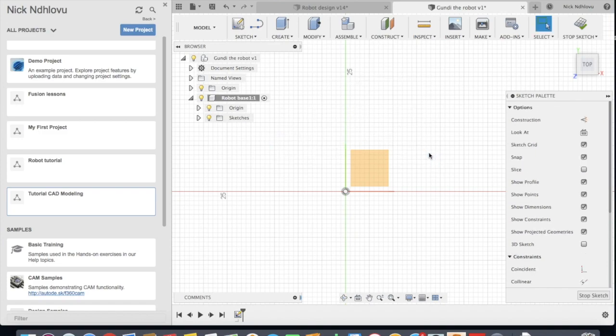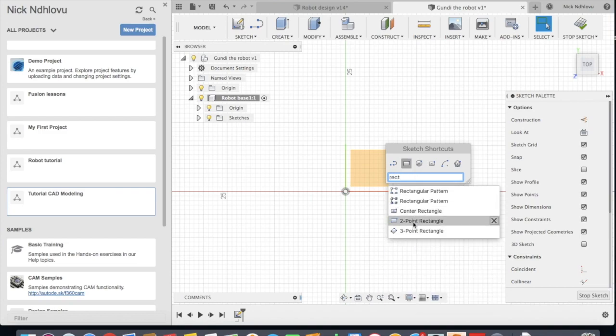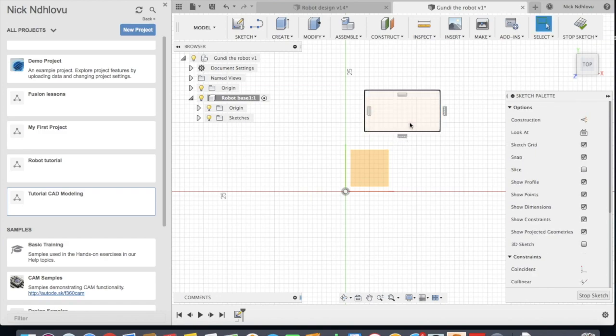Now a corner rectangle, on the other hand, I'm going to click the toolbox button again, shortcut key S, type in rectangle, then I'm going to scroll down, 2-point rectangle. So this one works differently. It starts at a corner point. So I'm going to click here, left click, then I'm going to drag, and you can clearly see this one is not starting from any center point. It's starting from a corner and all the way. And if I want to keep it, I just click here to snap it on, and then there I have a rectangle. All right, click undo.